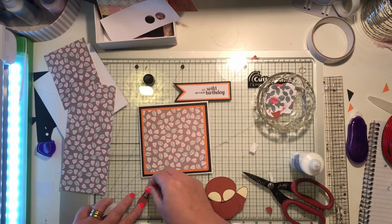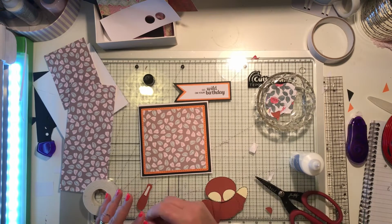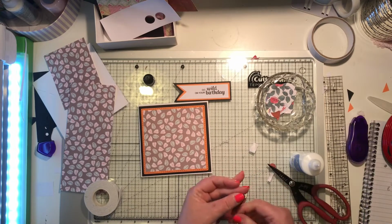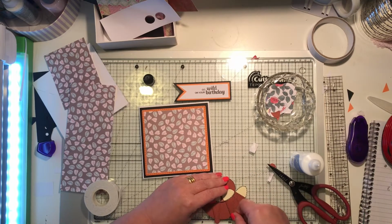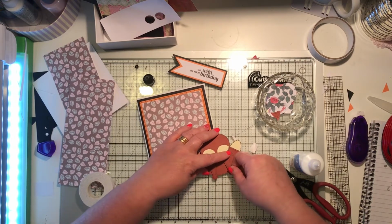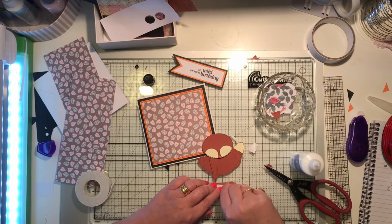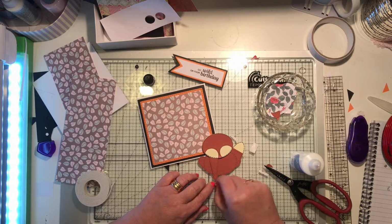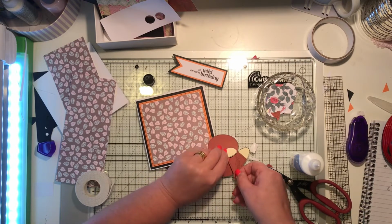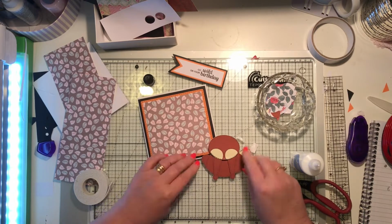Now, if you're interested in the size of the matting layer that I've put on the paper with the leaves, it's approximately 4 inches, and just over 4.5 inches square is the paper piece underneath, and the matting layers are cut from the file as we created it. And also I did the stitching just on the orange one where it would show. I could have used white on my dark layer, but I didn't in this case. I just decided to put it on that one.